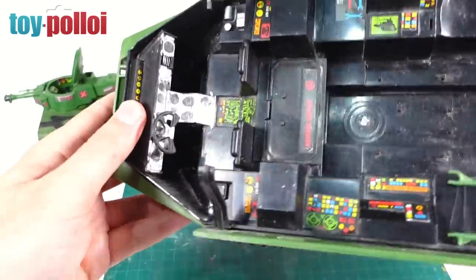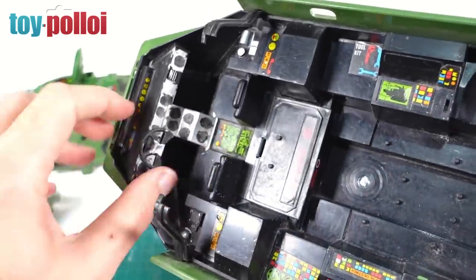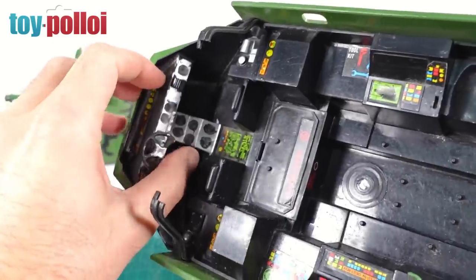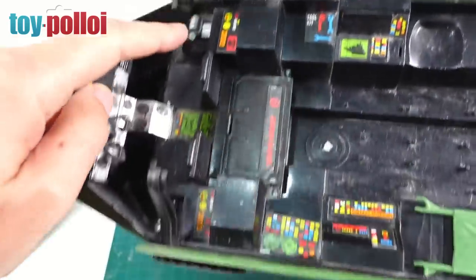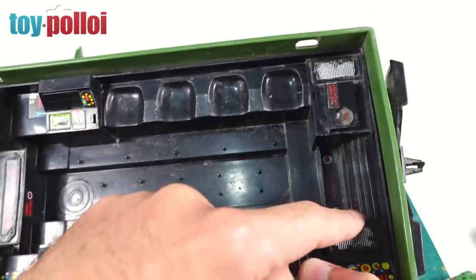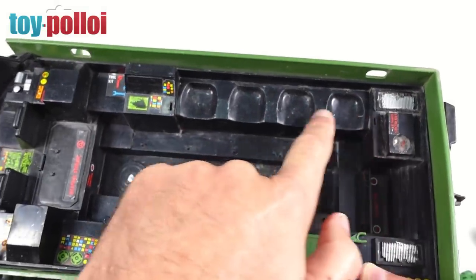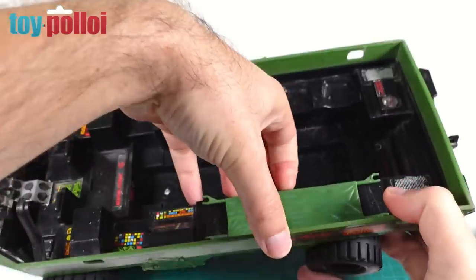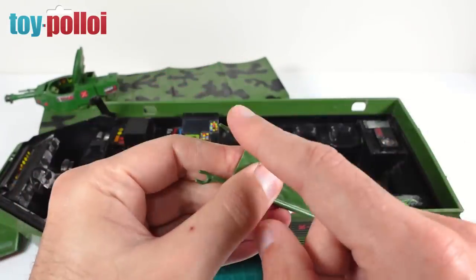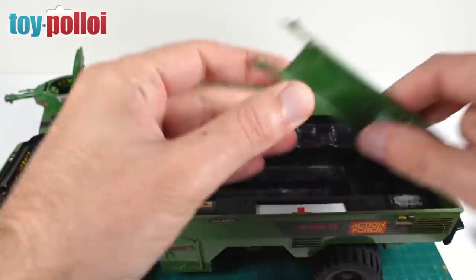We can then look inside, and you can see on this front section, again, there's an awful lot of paint all over the dashboard here. It does actually have the steering wheel, which is quite remarkable, but all of this paint needs removing. There's paint here. A child has just gone to town with a silver paint pen. There's more paint there, there's more paint here. We're missing the little bar here that holds the figures in place. It does actually have the stretcher, as you can see, which is in remarkably good condition. It's just missing one little clip piece there, but again, covered in paint.